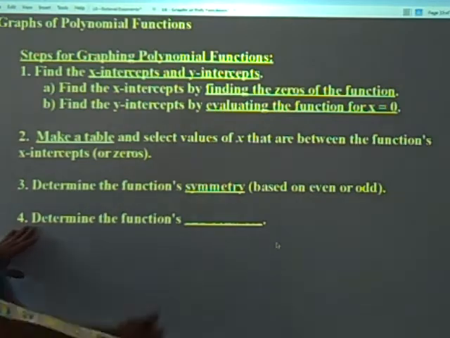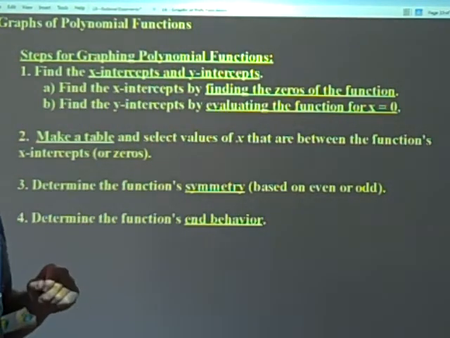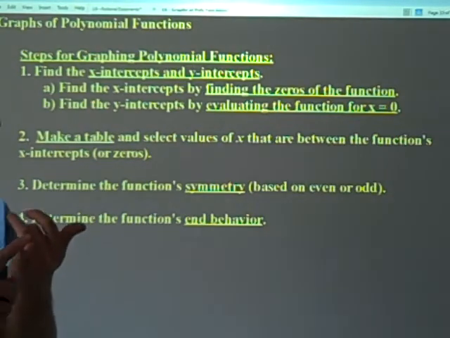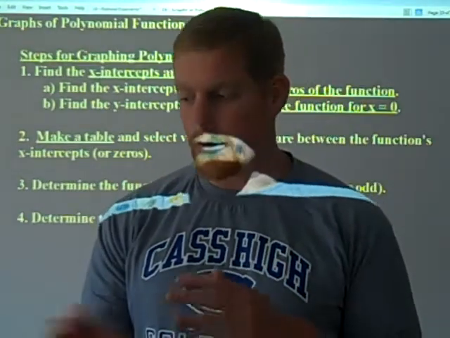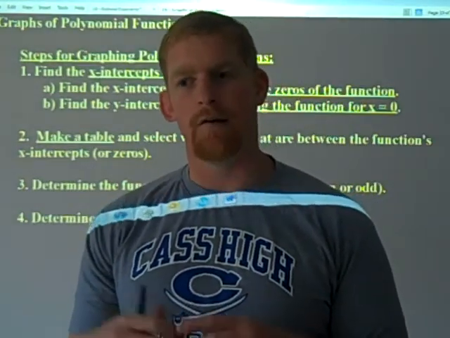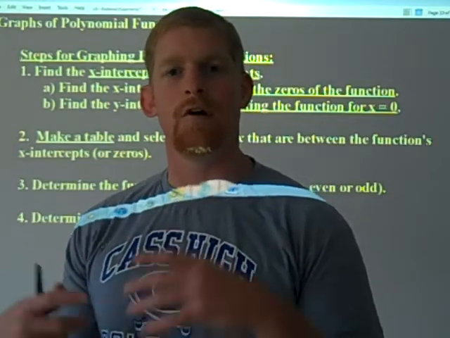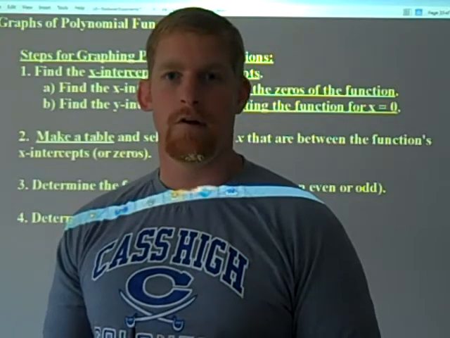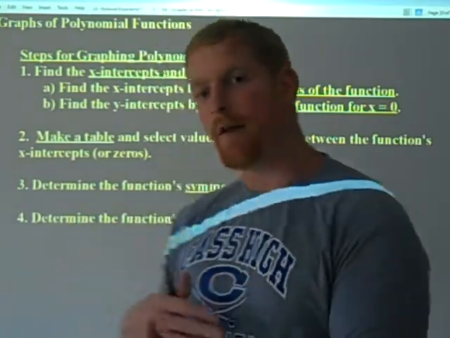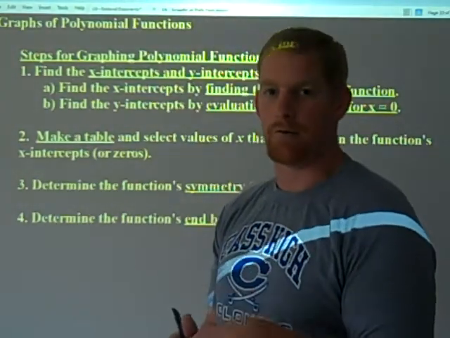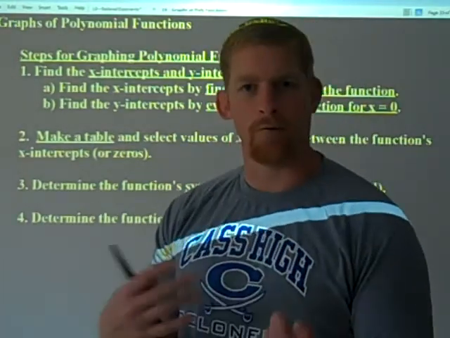Alright, and the last thing is to determine the function's end behavior. And we know end behavior. End behavior has to do with the leading coefficient and the degree of the polynomial. We talked about that a little bit on the first day. And then with the matchmaker yesterday, you were able to line up those end behaviors with the function based on the graph. I admit it's easier to look at it graphically and see the end behavior than it is, in most cases, to look at the polynomial. But I want us to be able to get into the habit of going back and forth, one way to another.